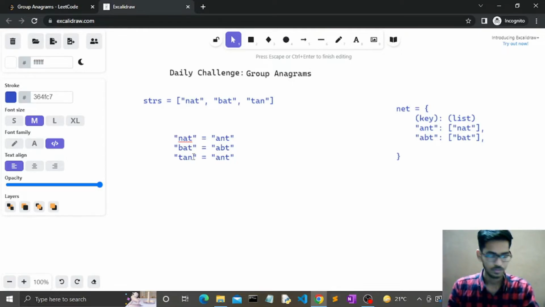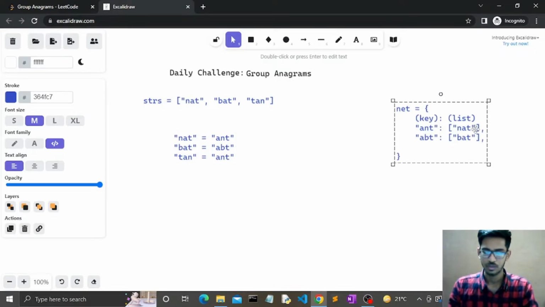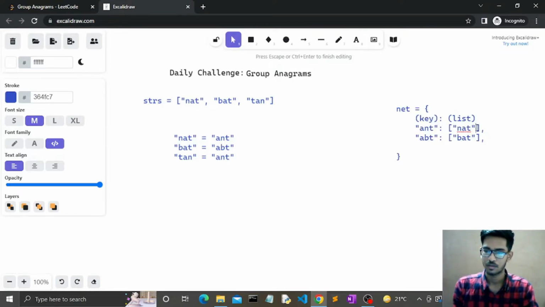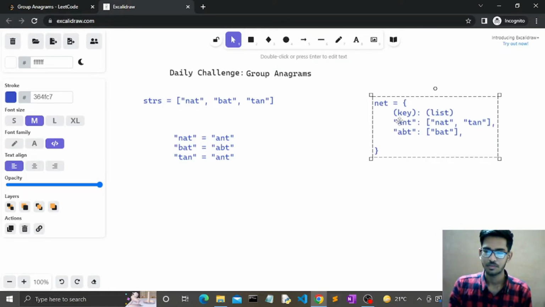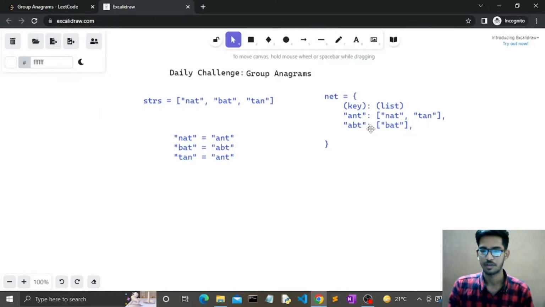So we simply need to add this word to this key's list. The key is already present in our hash map, and we add the word tan to that list. So for this small example, our hash map is prepared.